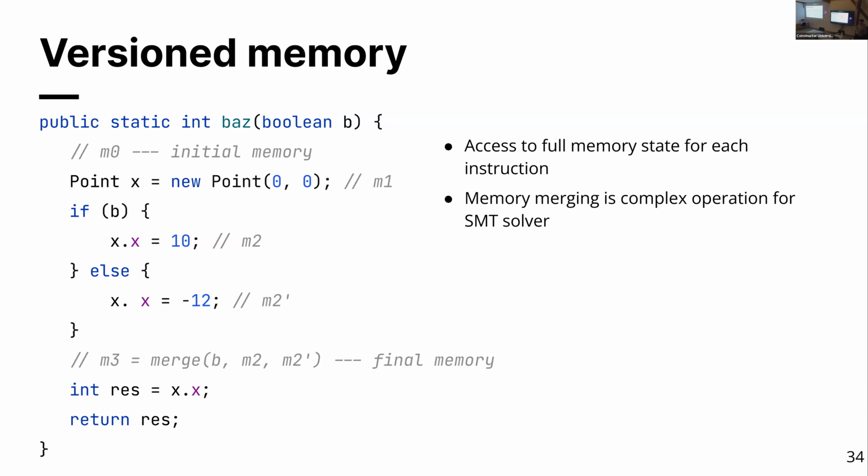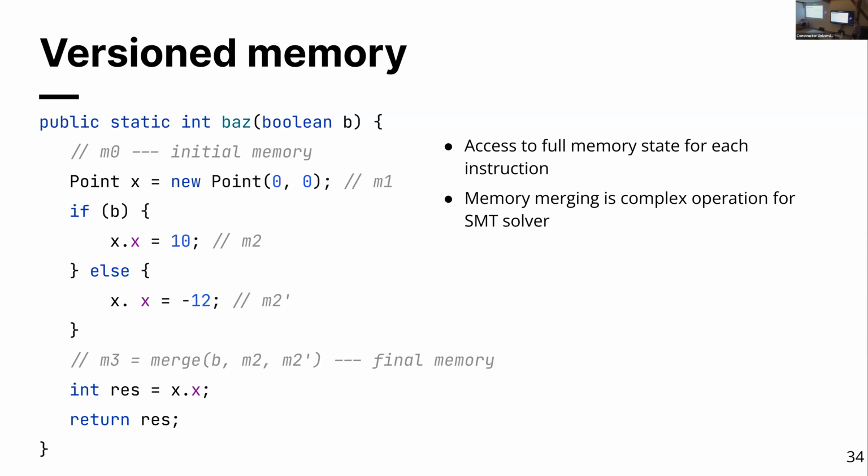On the previous slide, you have seen just one version of the memory state. But during the analysis of our program, the states of the memory can change because programs somehow change the memory. So for each instruction that somehow modifies the memory, we create a new memory state. It complicates the analysis a little bit because the more states, the more complicated the formula is, and the SMT solver will just have more time thinking and can time out, etc. But the upside is that we actually have access to the full memory state at each step of the execution, and it can be really useful.